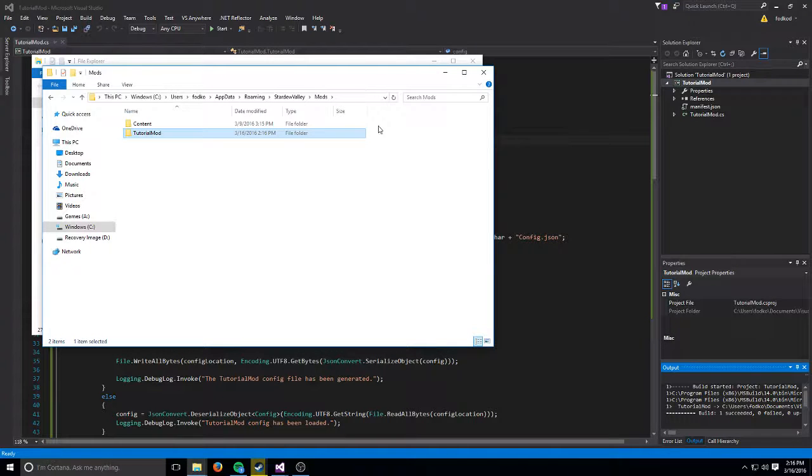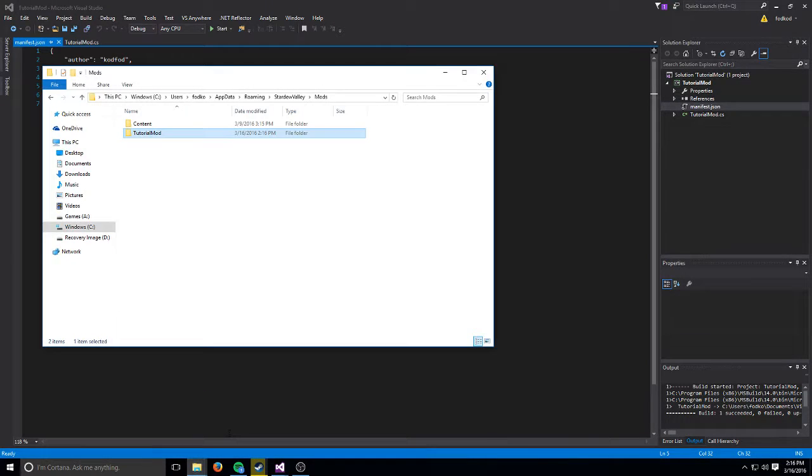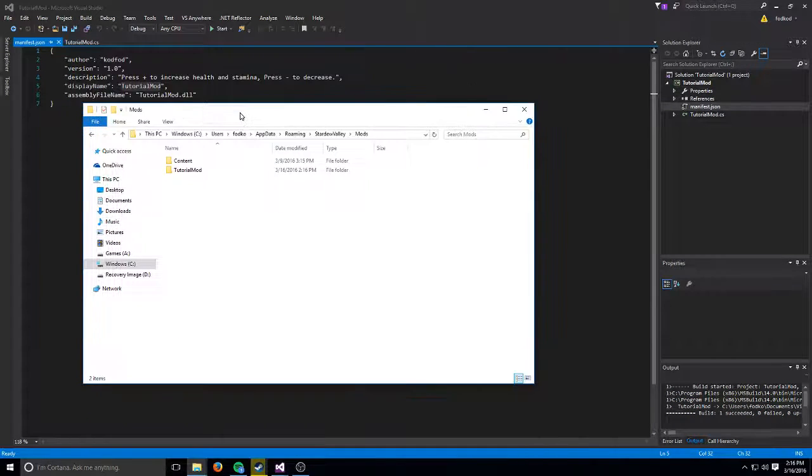And the display name in your manifest file is what you're going to have to name your folder. So if you put a space in there, I don't think it's case sensitive, but I've always made it case sensitive just in case. Dashes, everything, spaces, make sure it all lines up.